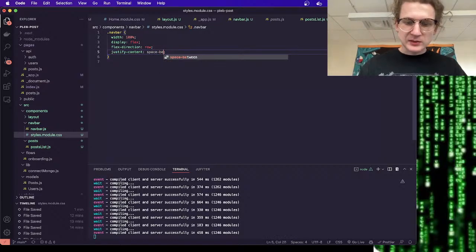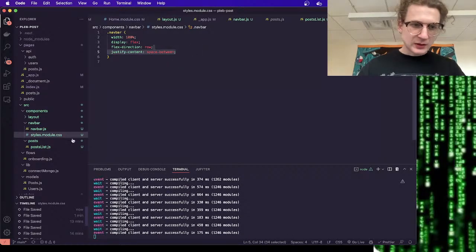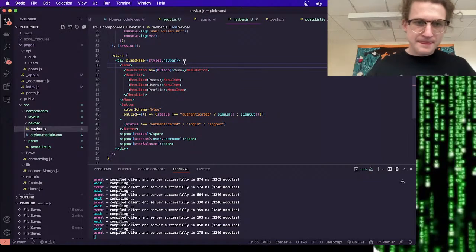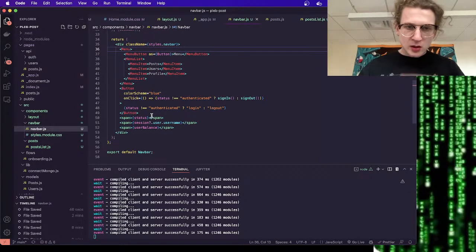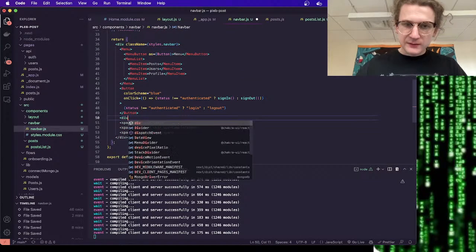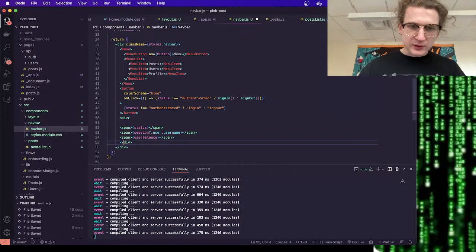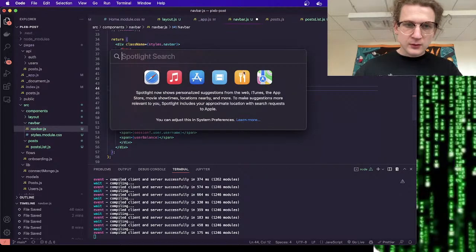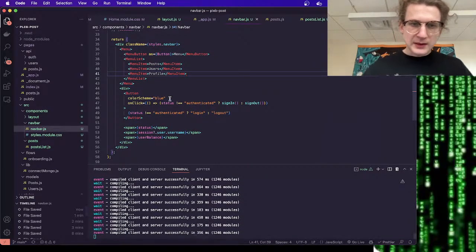Let's actually make it space between. Just kind of want to separate these two sides, but I'll put these in a separate div. So these will kind of sit on their own. I'll throw the button in here as well. Oops. Save that.